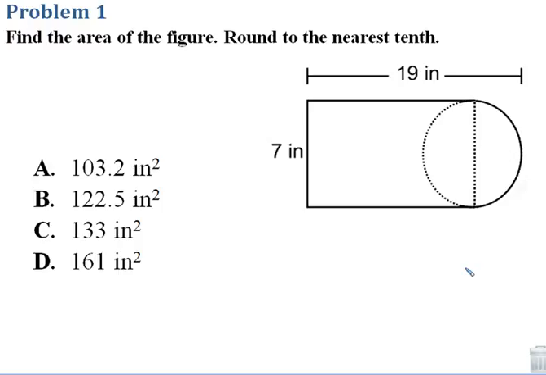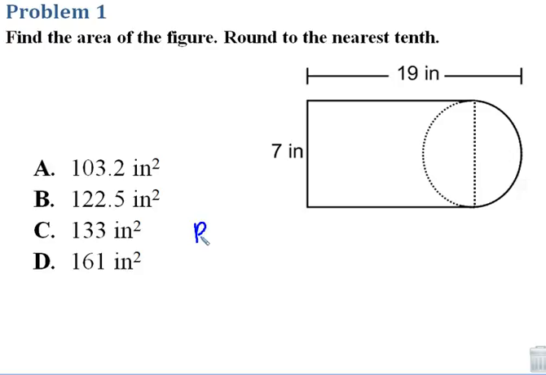First problem is going to use some of our basic area formulas, but to find the area of a composite figure, a couple figures combined into one. Problem 1 just says find the area of the figure, round to the nearest tenth. What I'm looking at is made up of a rectangle and a half circle. So we'll use those two formulas separately here. The idea with a composite shape is to find the areas separately and then add them together or subtract them or divide based on whatever that shape looks like. Here we'll just add the two parts together.